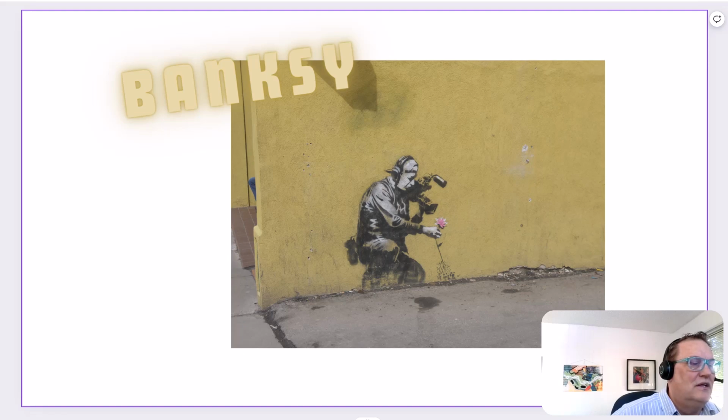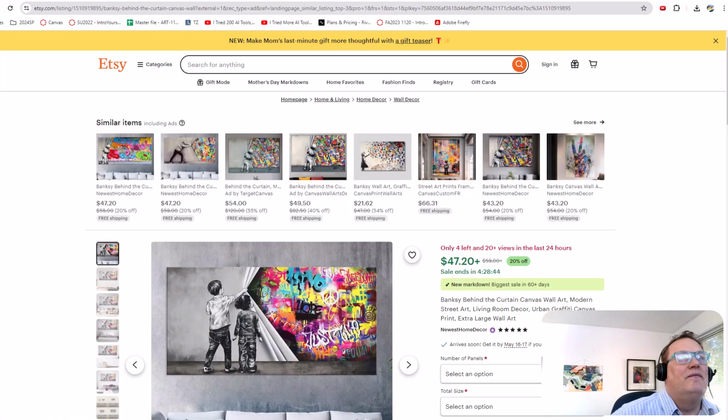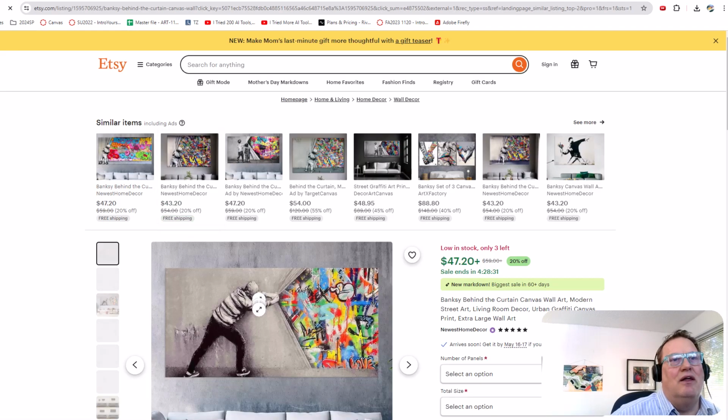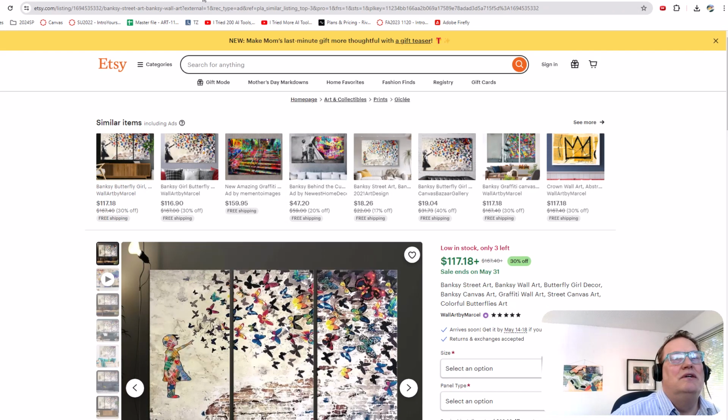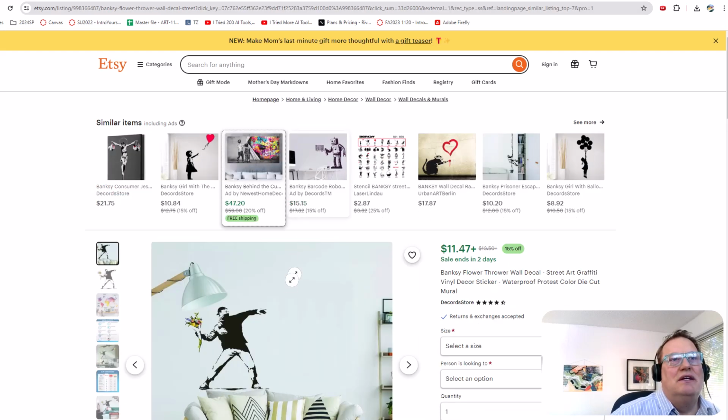But let's take a look at some of what he's done. These are some of, and I don't actually know if this is Banksy, but this is inspired by Banksy. So he would take things like this, and you can see there's some other designs here along that same lines where they're kind of pulling back the art. And then there's these other ones, and this isn't exactly what he did, but he's inspired these ideas. Now there's some of these other things where he's kind of changed our mind about how art is communicating with us.